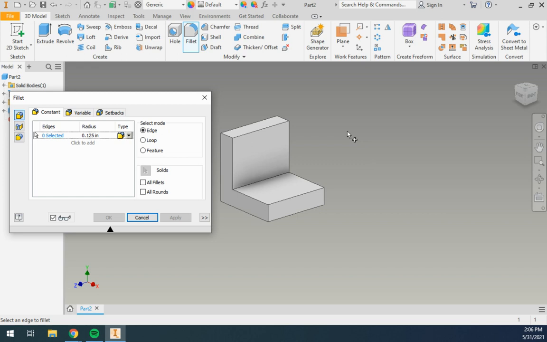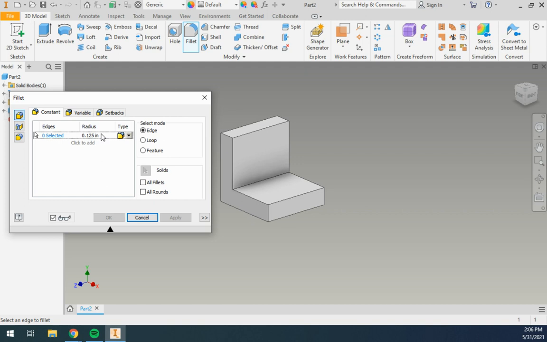We have got a number of different features and changes that you can make in creating your fillet. We've got a constant radius, a variable radius, setbacks, face fillet, and a full round fillet, but for right now, we're just going to stick with the basic edge fillet. Here, it's going to ask how many edges you have selected and what you want your radius to be.